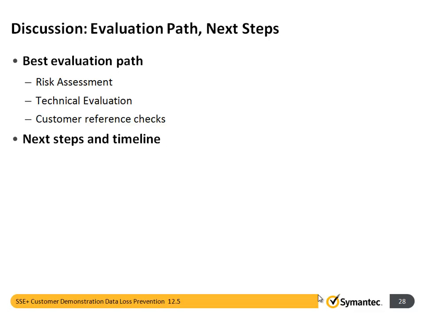As you know, we have a couple of POC options, a risk assessment where we can come in with production servers and basically look at your production traffic to assess how much risk you have. We also have a technical evaluation, which is closer to being like a feature-by-feature run-through of the product. We're also happy to get you customer references. We have a lot of those and could be very helpful there. Let's also consider next steps and timeline for any of these evaluation paths.